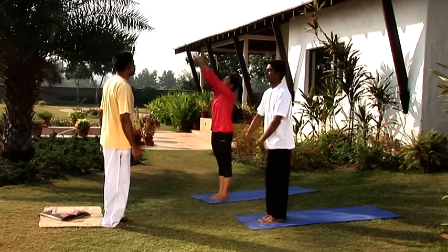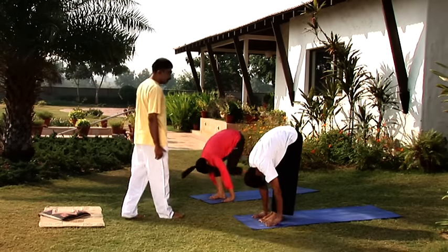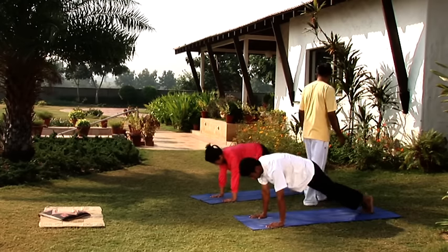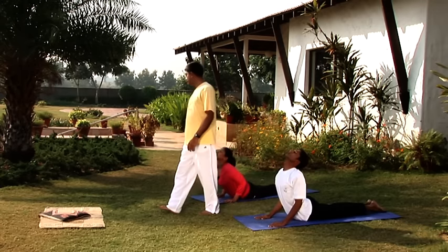Inhale deeply, lift your arms up and arch back. Exhale, forward and down. Inhale deeply, you take your left leg back. Retain the breath, right leg, push-up position. Exhale, drop your knees, chest, forehead down. Inhale deeply, come into the cobra.